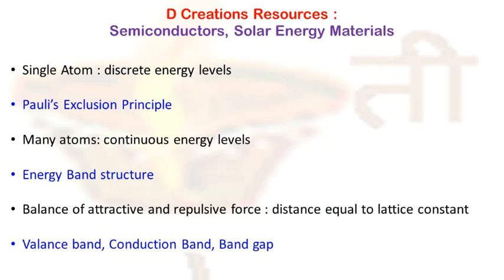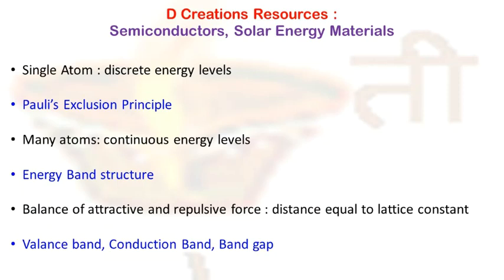Now the split energy levels due to two atoms belong to both the atoms. That is, the electrons from both the atoms can occupy any of these split energy levels. So if you consider a system of two atoms, then you can add more atoms to that, and as more and more number of atoms will be added, the splitting of the energy levels will continue, of course all the time satisfying Pauli's exclusion principle.